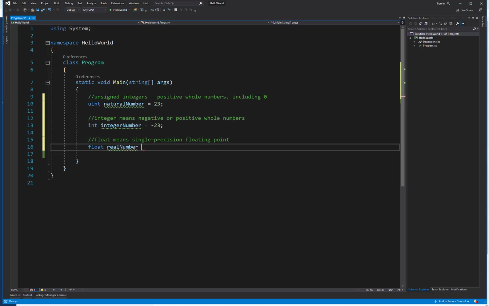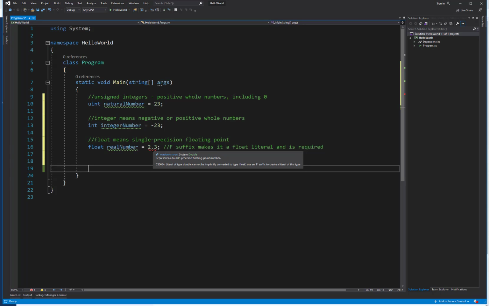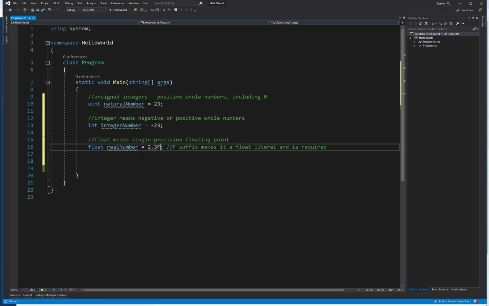I give it a name and set it equal to a value, let's say 2.3, but it's not acceptable to the compiler until I also end it with a capital letter F. We can make a note here that the F suffix makes it a float literal and is required. If I take that off, the compiler will give me a red mark as an error and let me know that that's not acceptable. We have to have the F suffix.